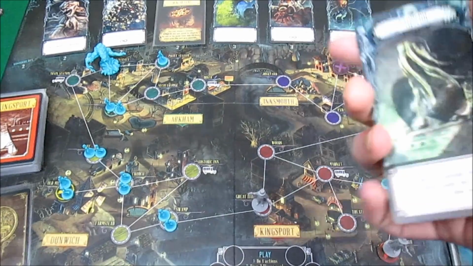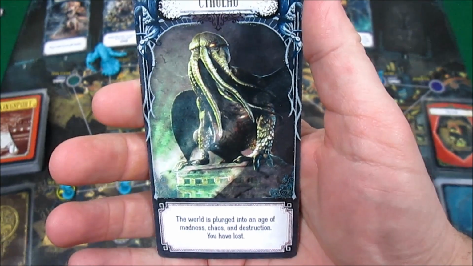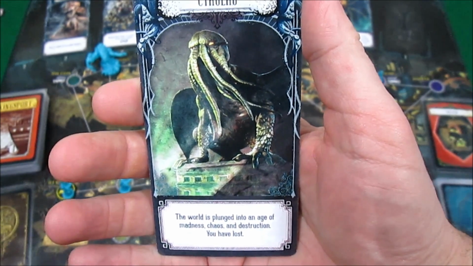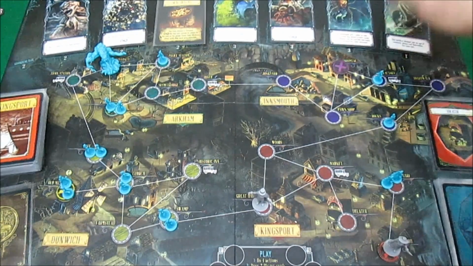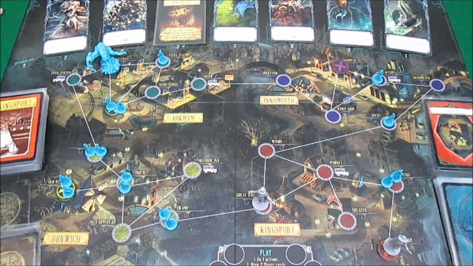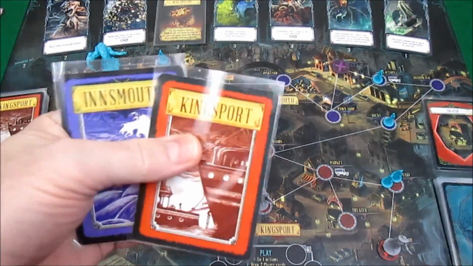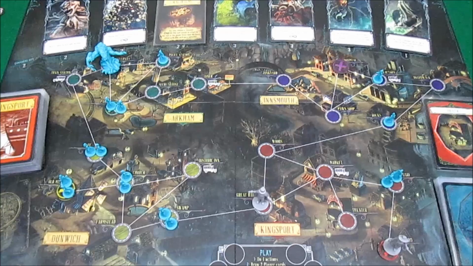And of course, the big bad of the game. If this guy ever gets revealed, at the end, the world is plunged into an age of darkness, chaos, and destruction. You have lost. So there you have it. That was it. We won. It seemed easier than it was, although we did get down to the very last two cards to draw another. Well, we had another Kingsport in there. Okay. But still, we were down to the wire.